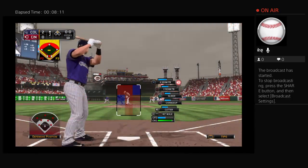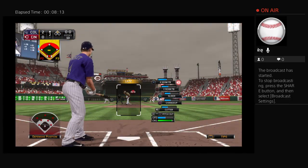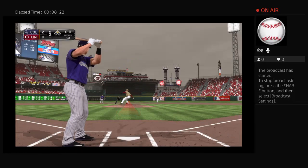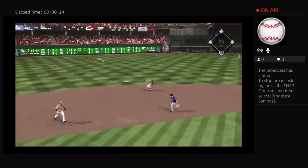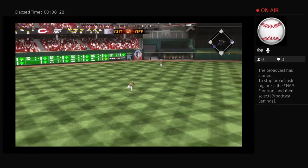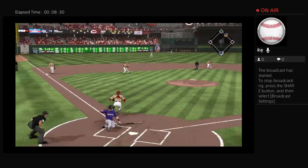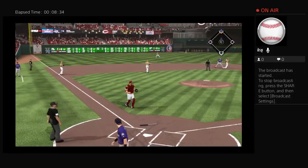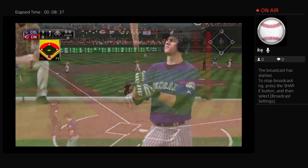Nick Hundley digs in at the plate. Number 4, Nick Hundley. Now here's the first pitch. Swinging, a ball lined hard towards short. And that's in there. Base hit. Oh, and he misses the stop sign there as he heads for the plate. The throw to the plate. And the run will score from second here as this is now a 3-0 game.